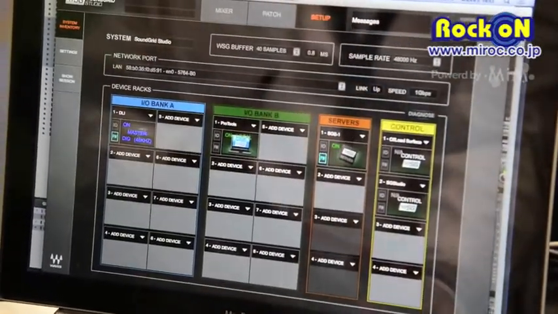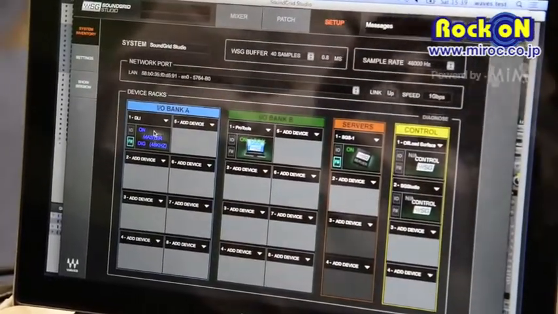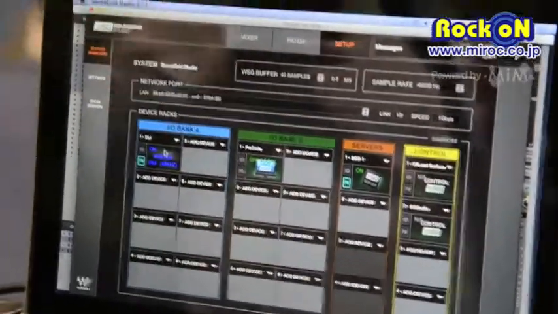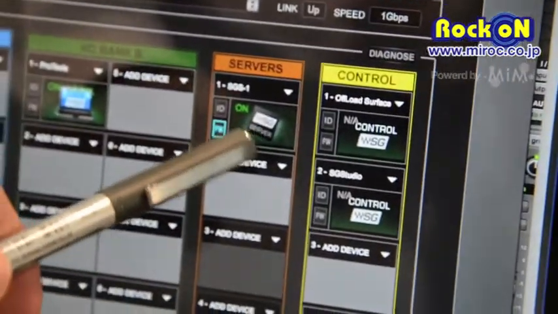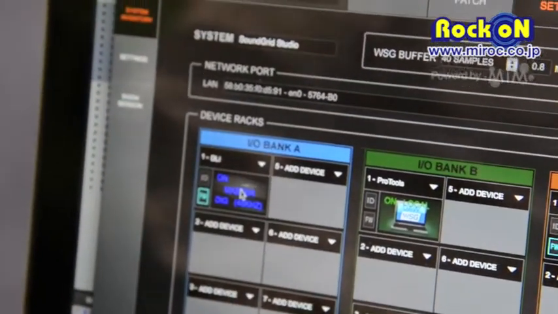Actually, what we have here is a DLS connected, which appears as two parts. There's the DLI component, that's the Pro Tools interface part of it. And then over here we have essentially the server part of the SoundGrid Studio, of the DLS, and that's for the processing element. If I take here the DLI and open up the control panel, we'll just wait for this to load.